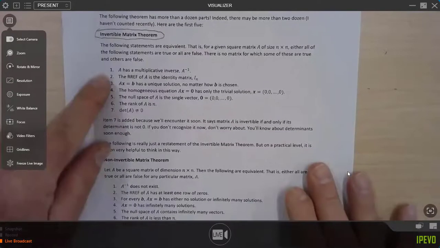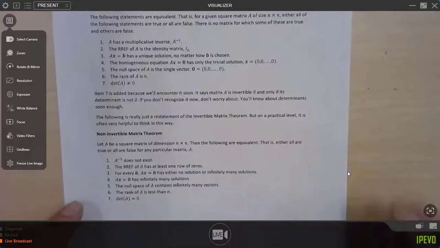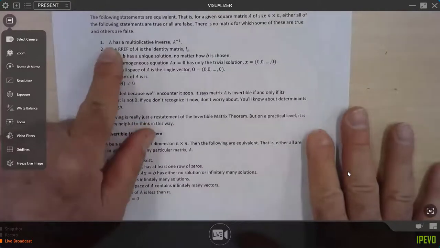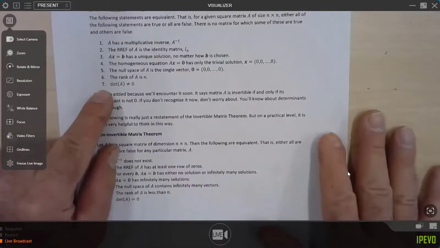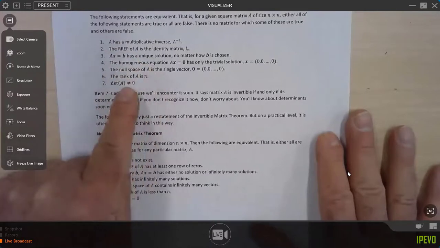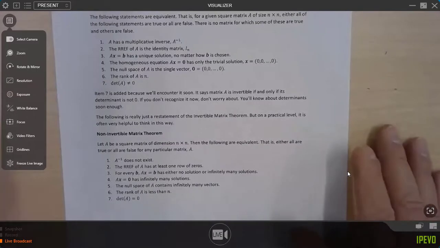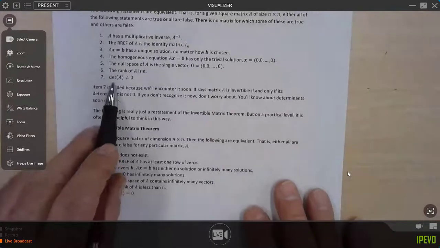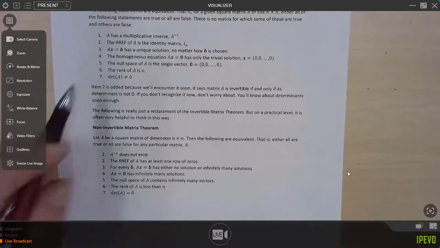And here is an example. This is a classic theorem from linear algebra. The invertible matrix theorem says that these 7 statements are equivalent. In other words, if any one of these 7 is true, all 7 of them are true. If any one of the 7 is false, all 7 of them are false. And this one is a little ahead of its time. We haven't even talked about what det A means, but we will next time.